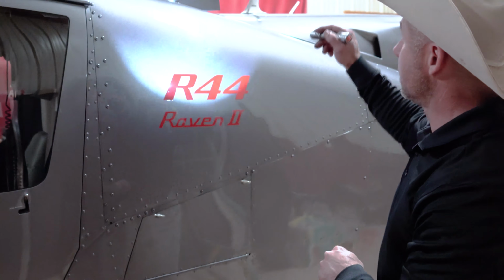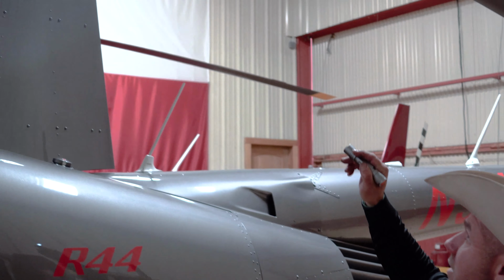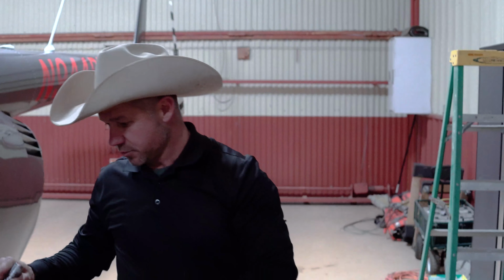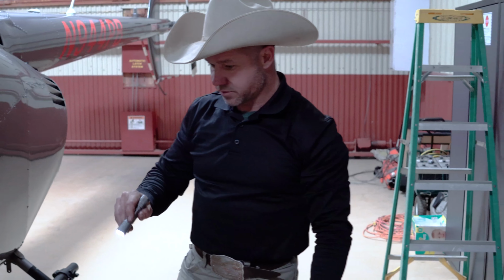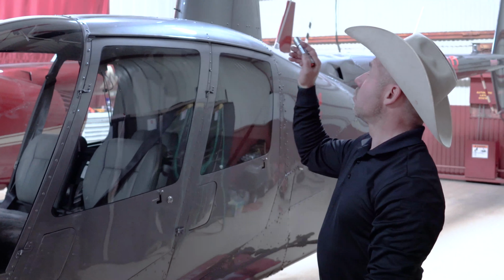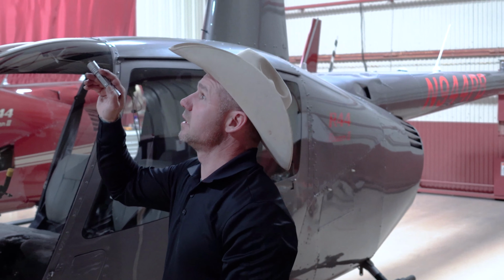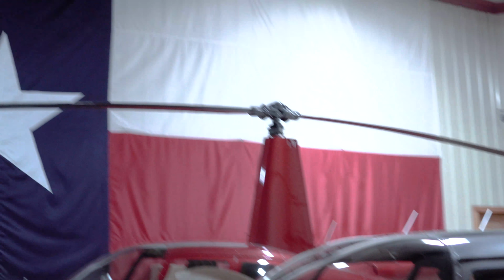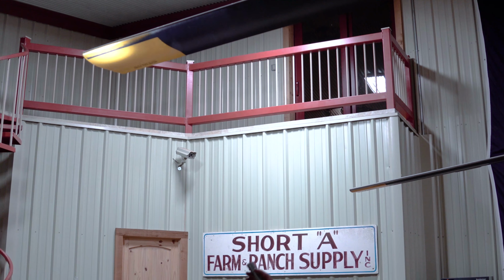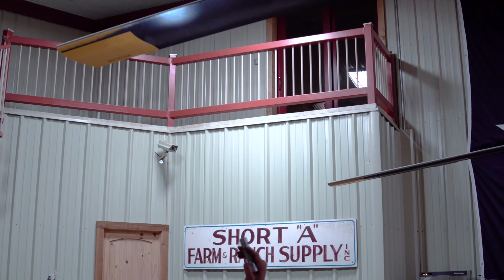So now we've got all that checked. At this point, I'm just doing a walk around, looking at the skids, making sure there's nothing broke here, making sure the windshields are clean, walking the blades out. This is the leading edge, and I'm just looking for any little something that we might have hit, or any kind of delamination up in here.